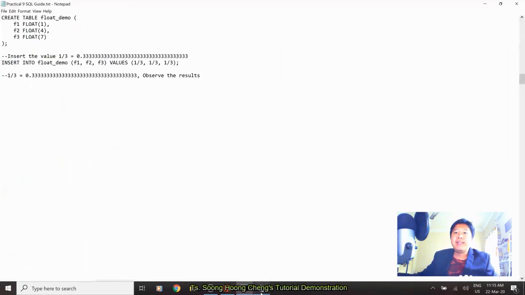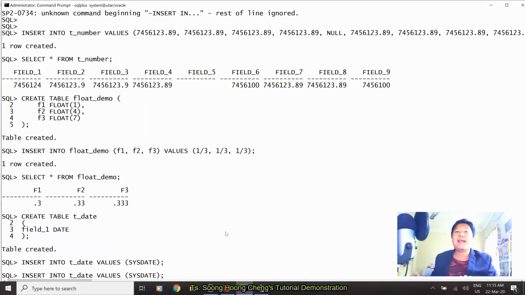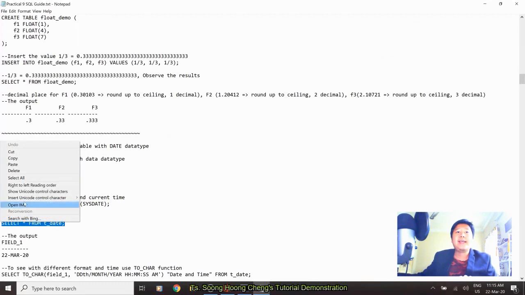And then you insert the data. Sysdate is a pseudo column to store today's date and also the current time. So I insert into tDate using the sysdate, to store today's date and current time. And then you select the value and see.